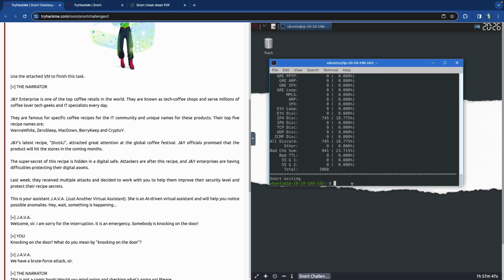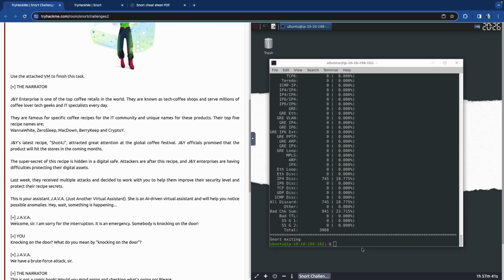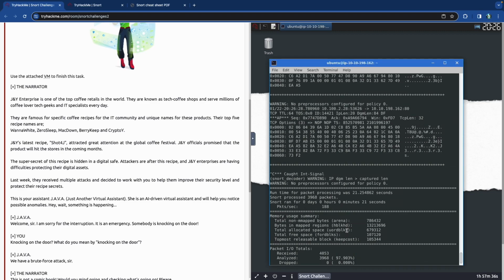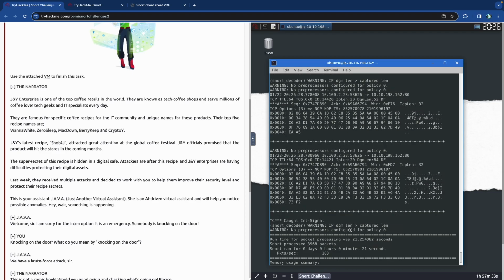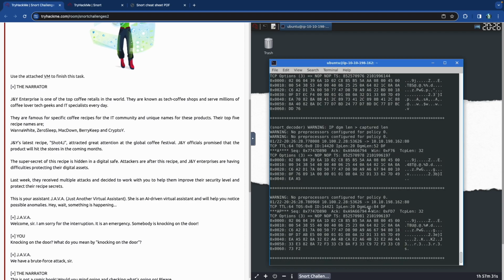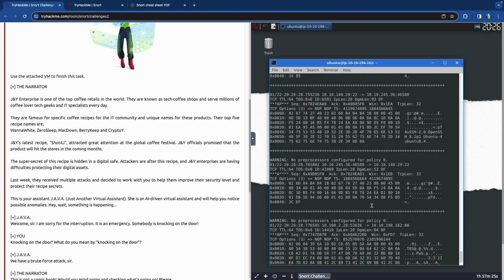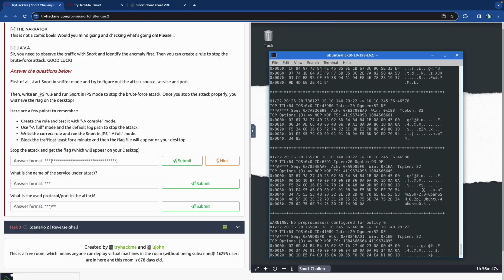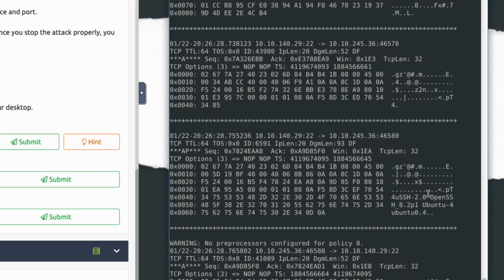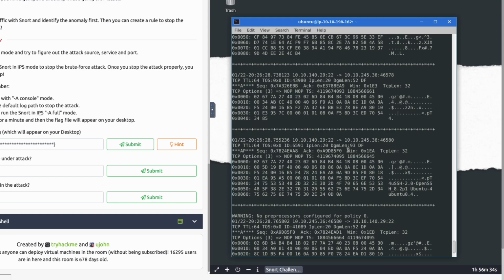Okay, so we stopped it after a little while, and I have to expand on this because it's a very large set of results that came through. If we browse through this, I will try to see if anything shows up as shady. At first glance, this looks fishy because it looks like somebody's trying to do an SSH login here. So it could be this particular address trying to run SSH. That's one fishy looking thing.